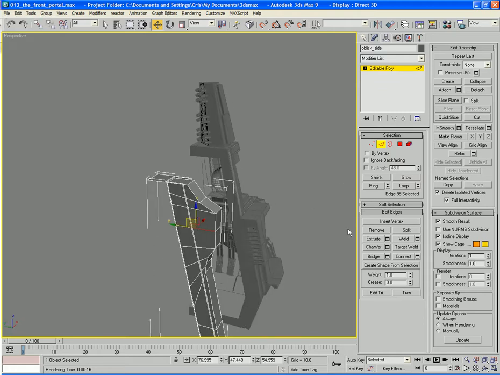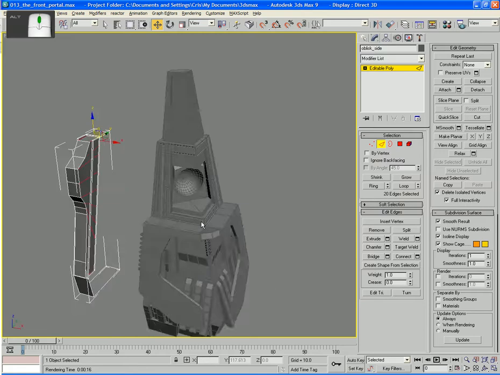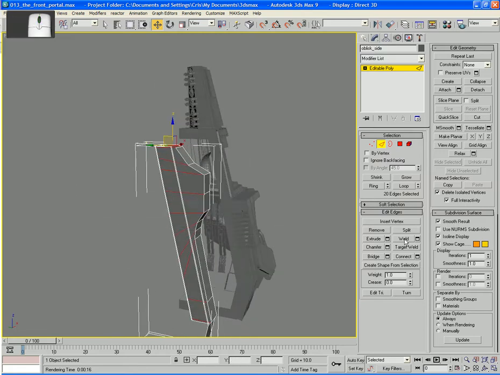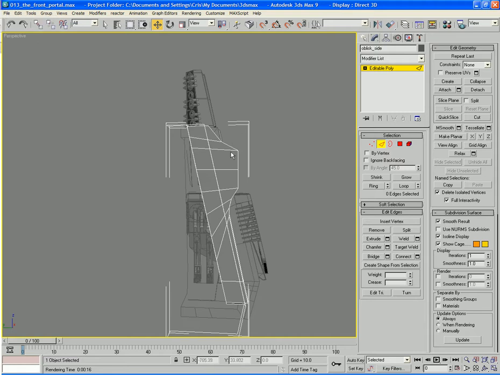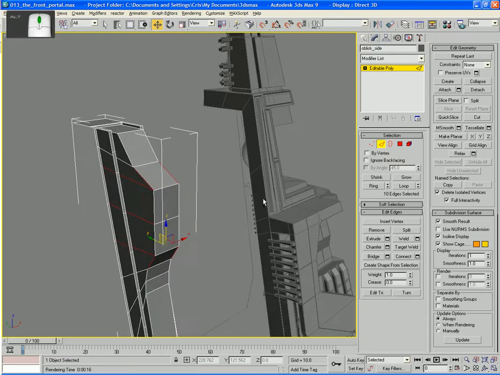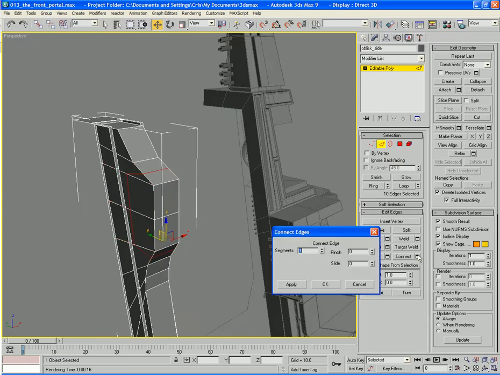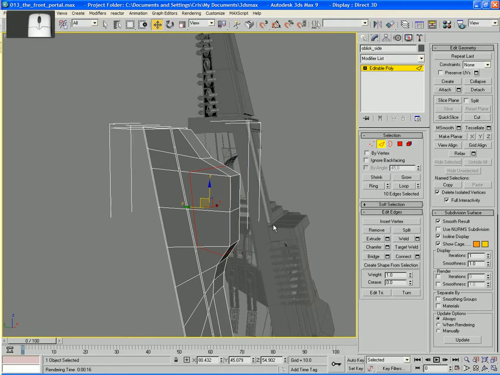Okay, that's not bad. Now, let's put a ring through here. Over that, let's do a connect. Actually, I'll not put a connect through there. It's going down too far. Let's put it through here instead. Yeah, that's better. Okay, that's going to give us a little bit more control over this shape now.